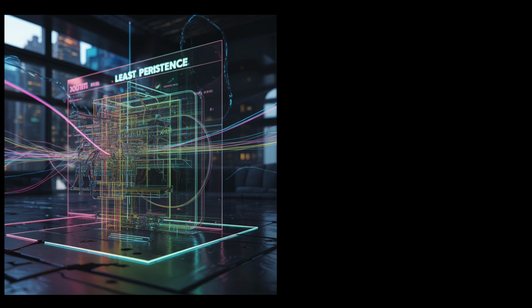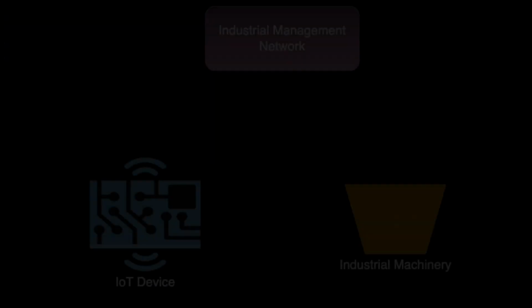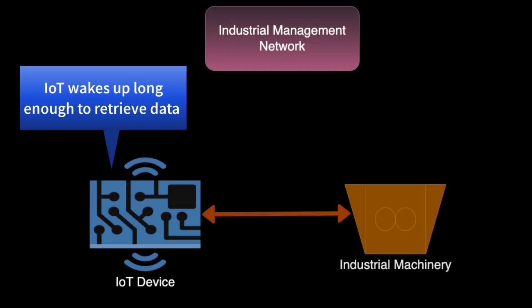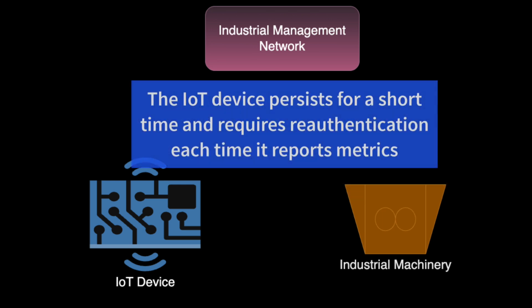The least persistence principle pertains to time. Components or resources should be accessible or present only for the duration required and not persist longer. For instance, if an IoT sensor only requires network access when sending its hourly data, it can remain disconnected or powered down for the rest of the time. Or ephemeral access tokens should expire quickly when no longer needed. The idea is to limit the window of opportunity for an attacker. By minimizing persistence, we reduce the system's exposure. In practice, this could mean automatically logging out idle sessions, using one-time use credentials, or spinning down services when they're not actively in use.